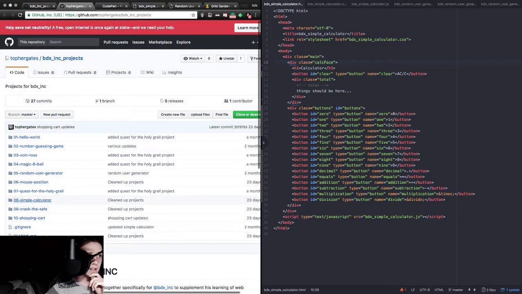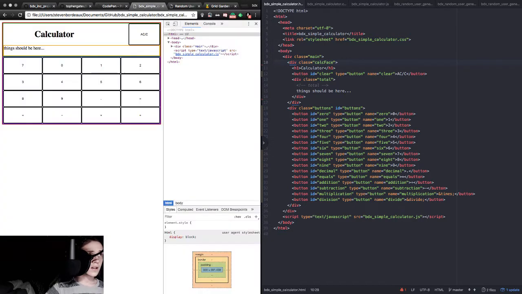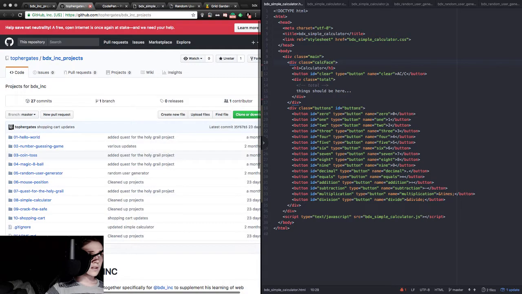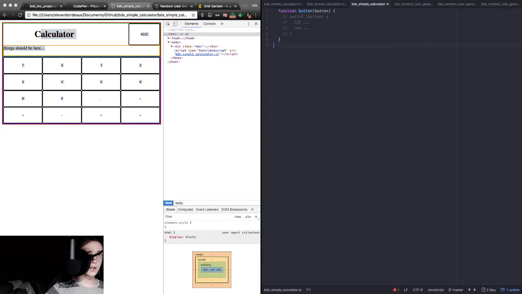We just started project number 8 after finishing the other 7. We started the simple calculator project just a couple days ago. 2 days ago, I think. So we're just laying some groundwork before we start chipping away at all of the JavaScript needed to make it function.